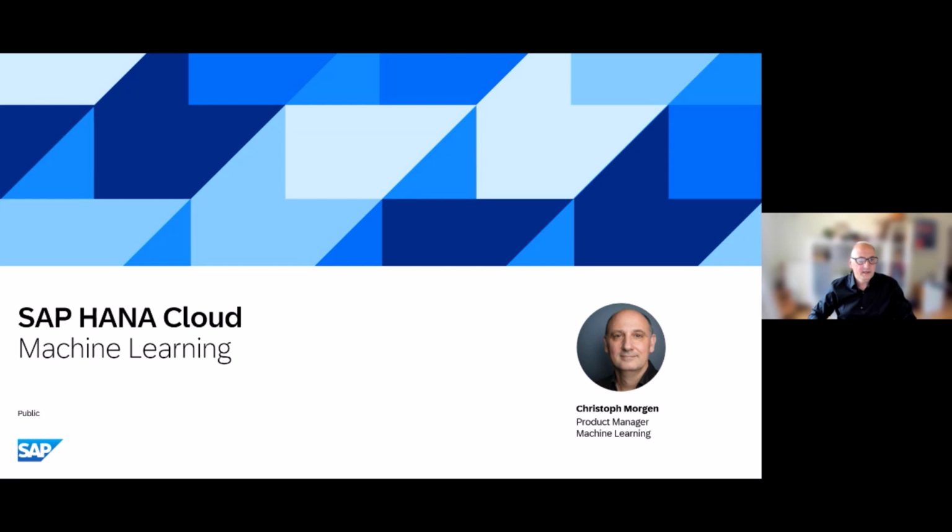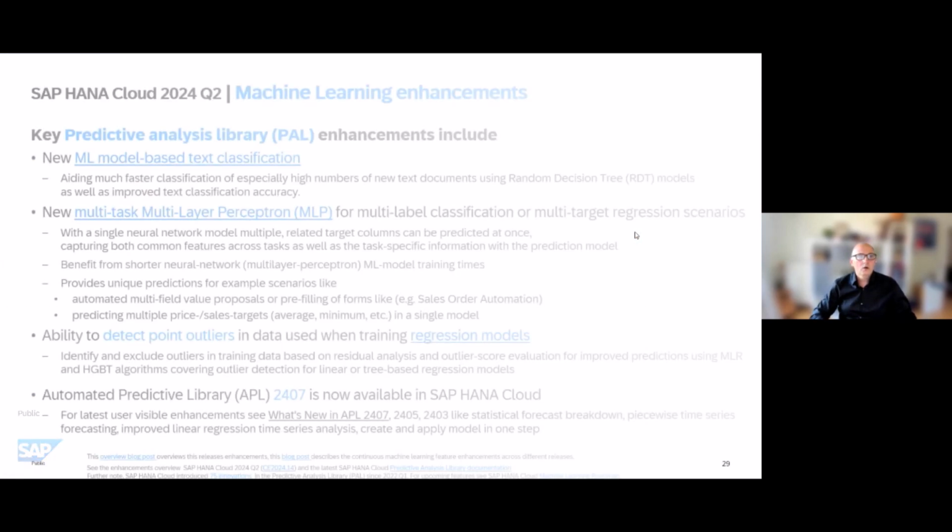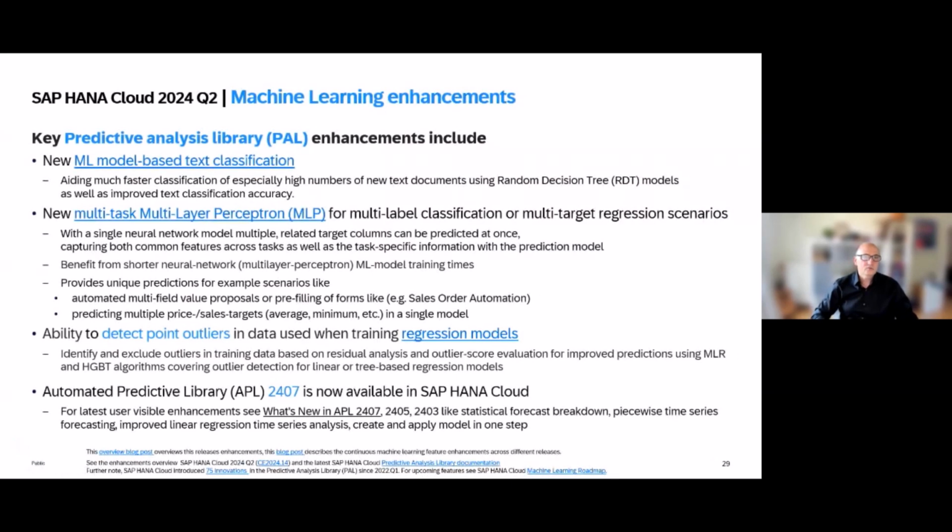I'll overview the enhancements in our machine learning libraries, the predictive analysis library, and the automated predictive library in this current HANA Cloud release, as well as the Python machine learning client. So the key enhancement in this quarter's release with respect to the predictive analysis library and key algorithms is a new machine learning model-based text classification algorithm.